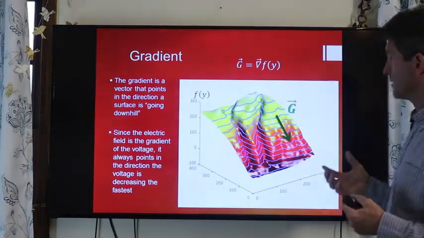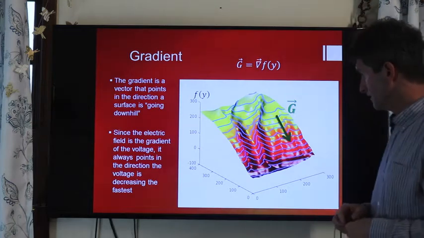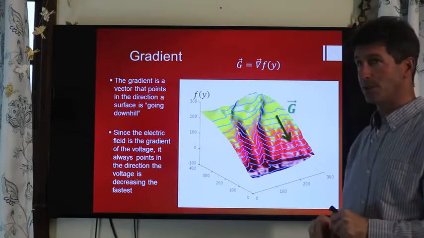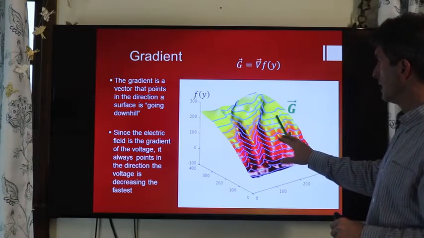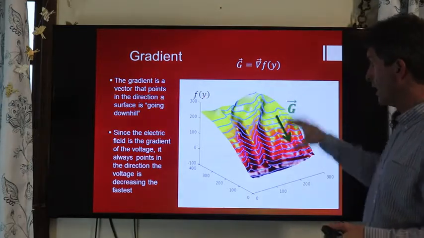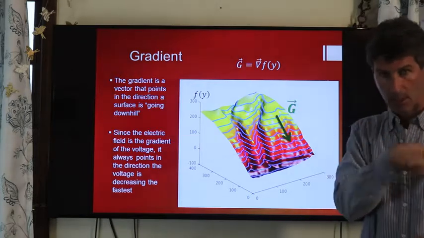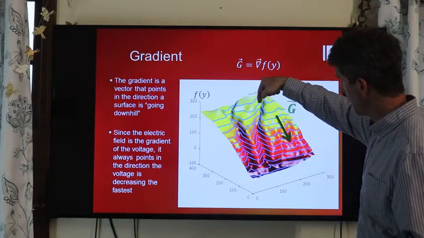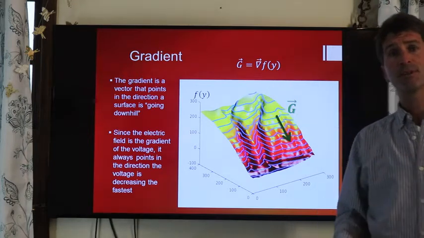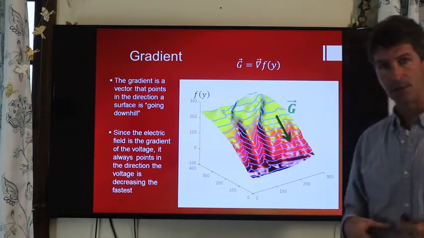So, again, it's always easier to visualize this. We're throwing around a lot of fancy notation here, but we can think of the gradient of some function. Let's say f represents the height of a particular mountain. The vector g would point downhill no matter where you were. If you're over here, it'd point this way. If you're in this little gully, it'd point down the gully. If you're over here, it'd point here. And of course, the steeper the slope, the larger g would be. So that's what gradient is. Gradient is sort of like the steepness.